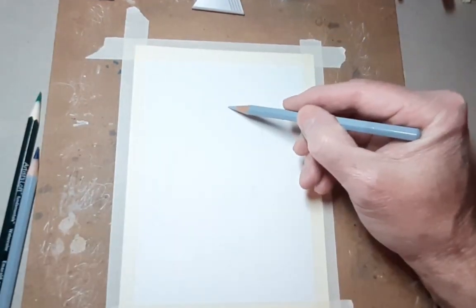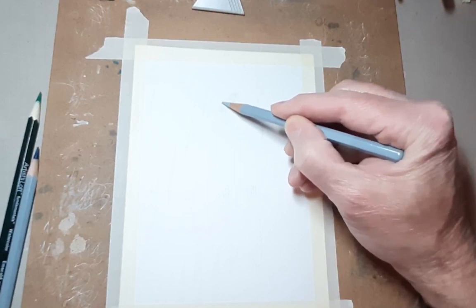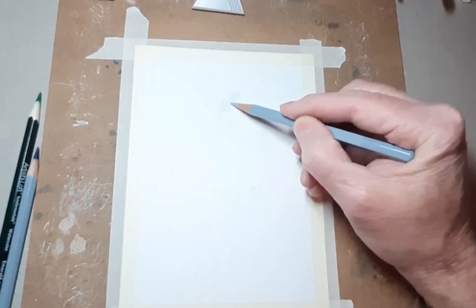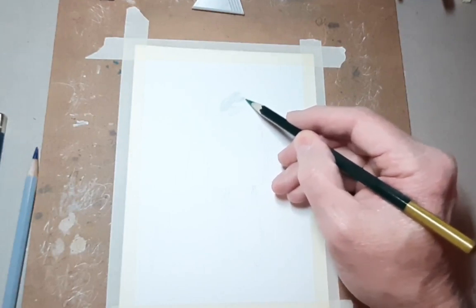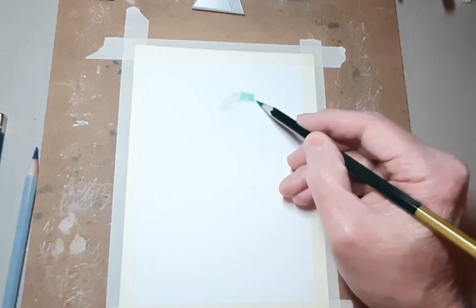I've drawn my light sketch. I wanted to show you some tips and tricks on using watercolor pencils. One thing I've learned about watercolor pencils, it's best to do lightly, kind of build up layers, light to dark. The areas where you don't want a lot of pigment, you just barely put any pigment down from the pencil. Areas where you want dark pigment, you lay in heavier layers of pigment from the pencils. It's kind of a cross between painting with watercolors and drawing. So it's kind of a fun way to do things.